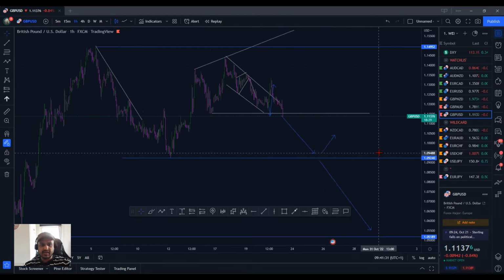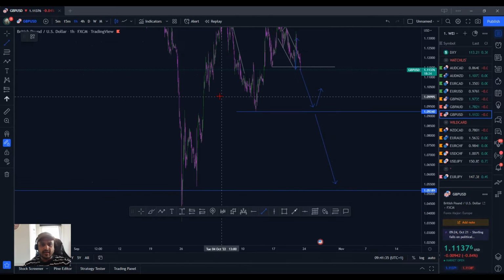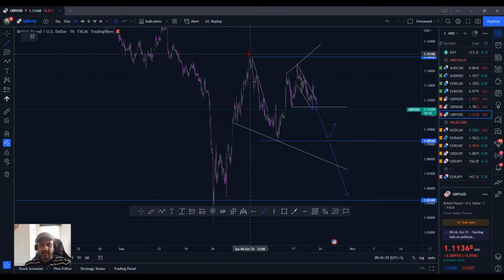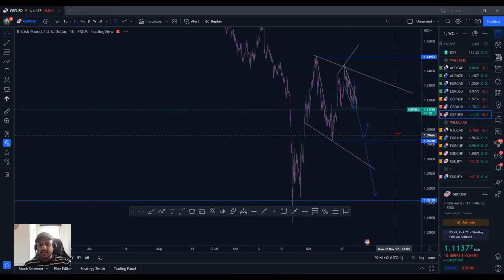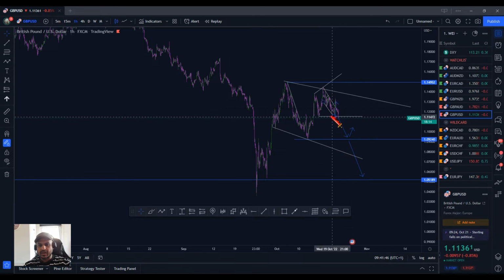And I think if this is going to sell off, we could see some pretty good selling movement. Just being aware that this can form into something a little bit more complicated because it is slightly sloped. So at this point here, I'm just going to be very, very much on my management game and just be cautious. And that's one of the reasons why I won't be opting in for GBP USD.